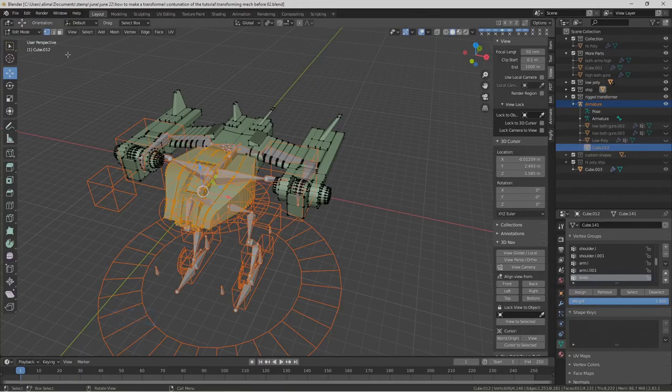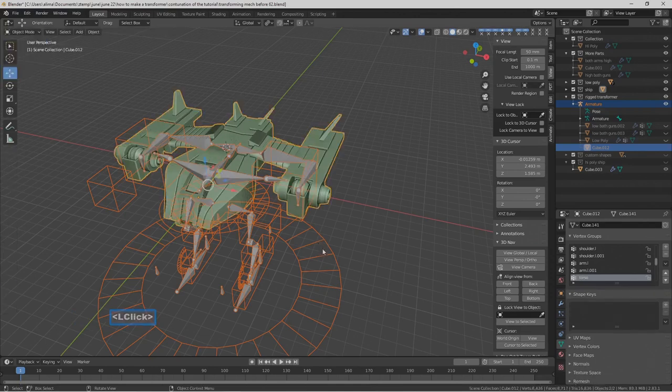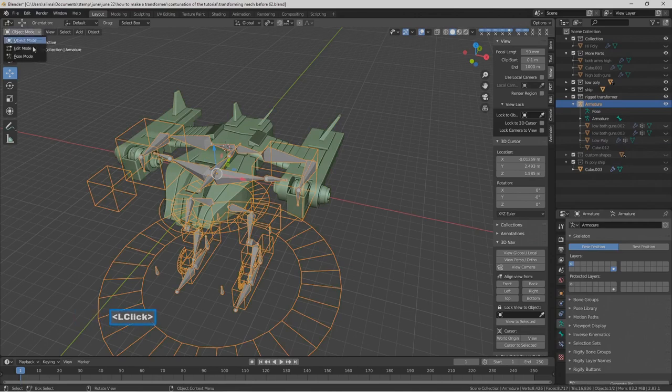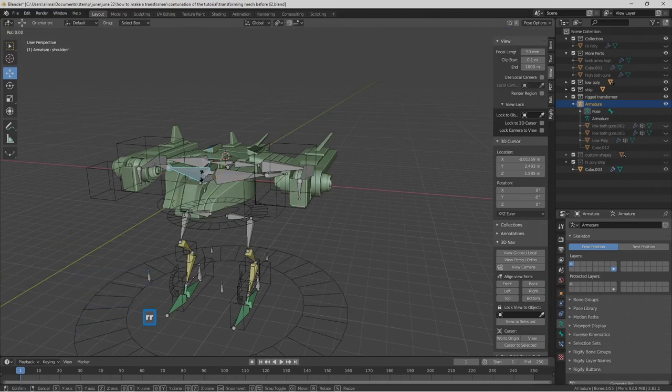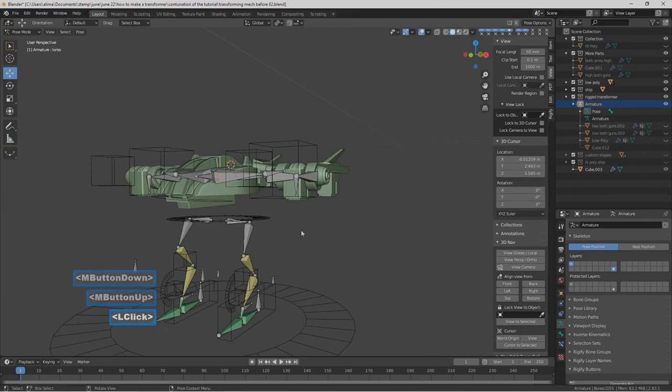Okay, after doing that, I should be able to left click to deselect, go to object mode, select the armature, go to the upper left, go to pose mode, select here, so now I'll press R twice, oops, wrong bone, select R twice, so I can see now I have total control over this bone right here, which is what I want, which is good. I'm going to left click to deselect.